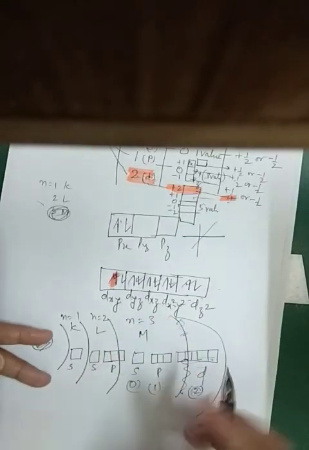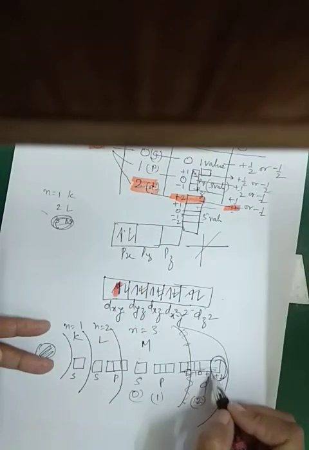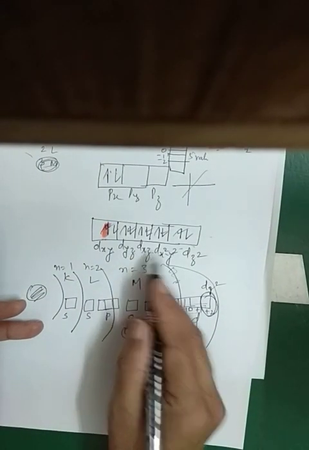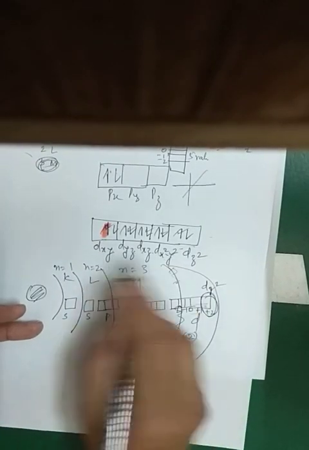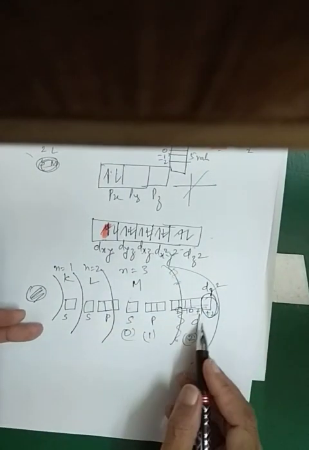Plus 2. Okay. So over here it is 0, plus 1, plus 2, minus 1, minus 2. So plus 2 is somewhere here. We are talking about over here. In this case plus 2, we can call it as dz square, you can say. Okay, these all dxy, yz, xz, they are all equal. So either you can call it dx square, or dz square, anyone is equal. They are all called degenerate orbitals. So it is not wrong, but simply you have to write one of it, you have to choose.